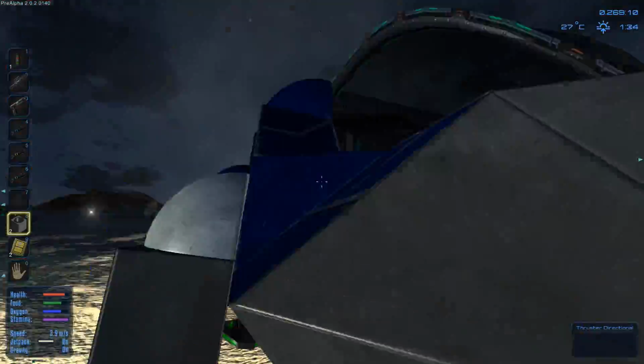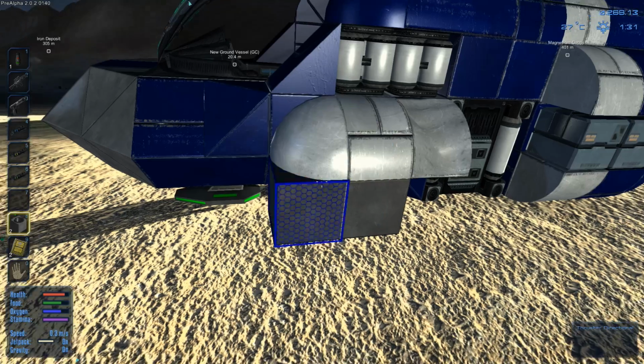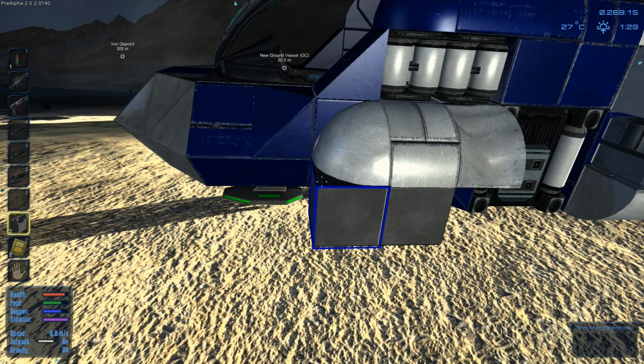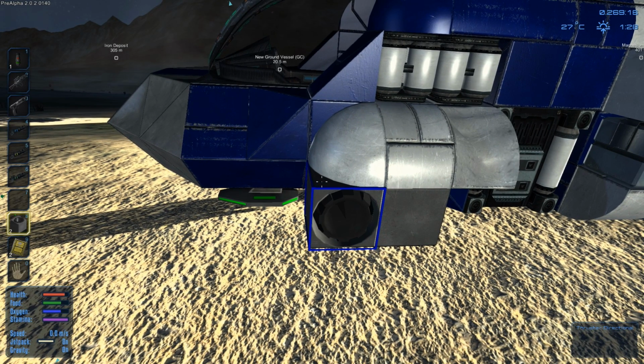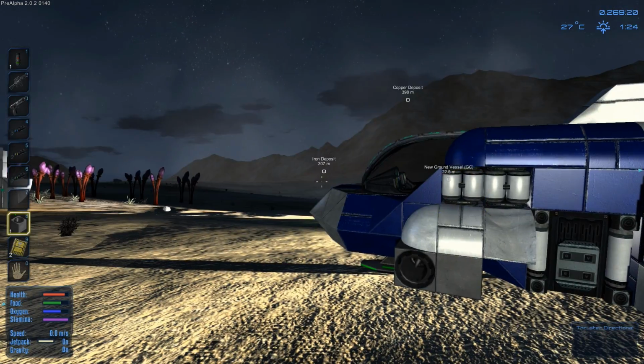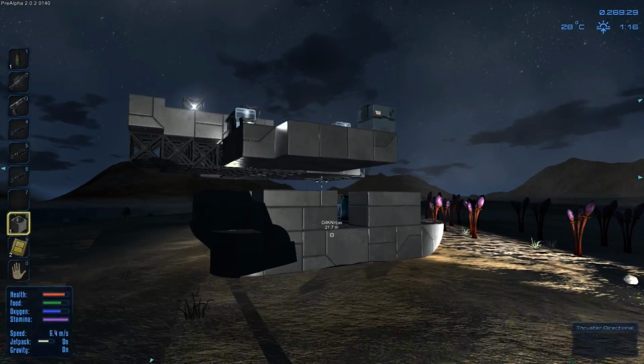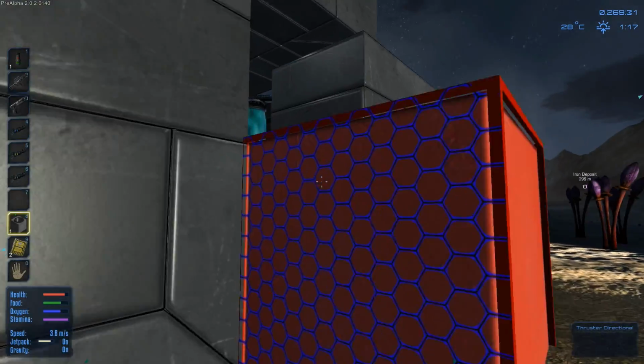Let me see. Sorry about my dog in the background. Apologies about that. So let's put it here. Again, this is not necessarily for a beauty contest. This is just for trying to get the thing to work. So we're gonna get another directional thruster, and then that should be it.